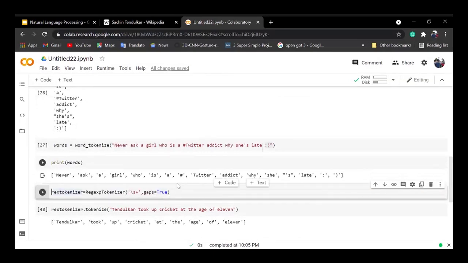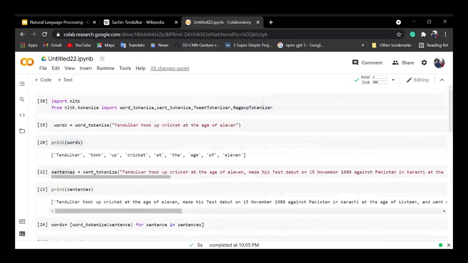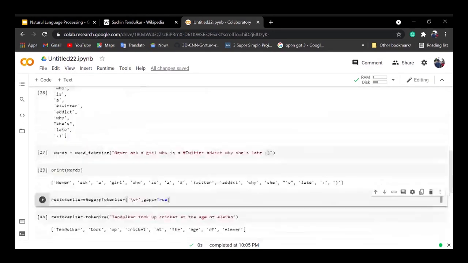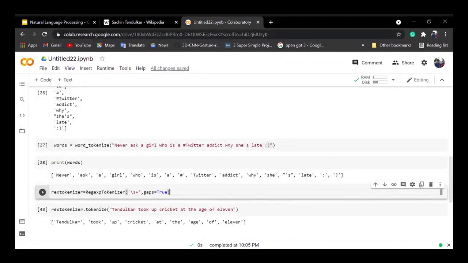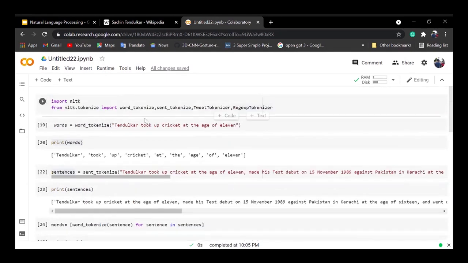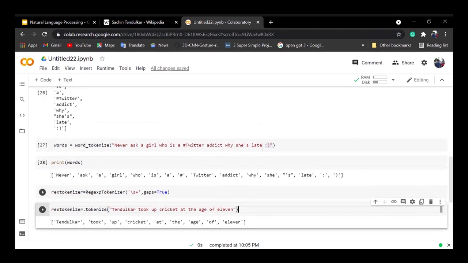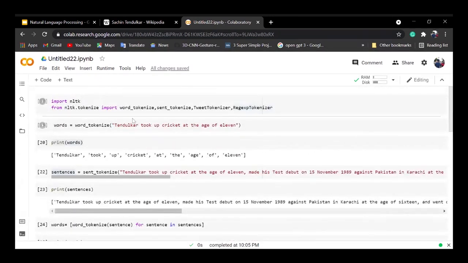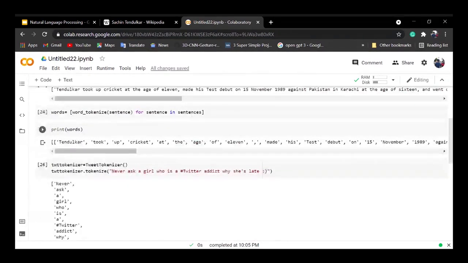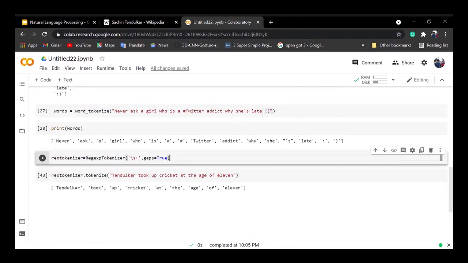But if the use case is very simple, and we just want the sentence to be split into words, then we can directly go for the word tokenizer. We don't have to use the regular expression tokenizer. If the case is very advanced, if we want to split the sentence with a particular condition which is not satisfied by any of these tokenizers, then we have the option to use the regular expression tokenizer. So by this I am going to end this hands-on Python session on the different types of tokenizers, which we understood theoretically, and have now also understood practically.